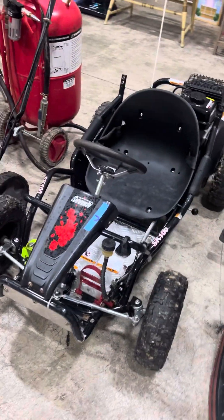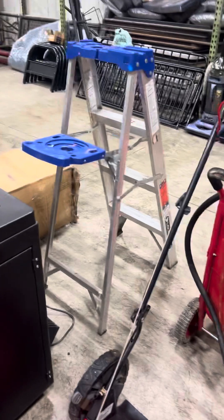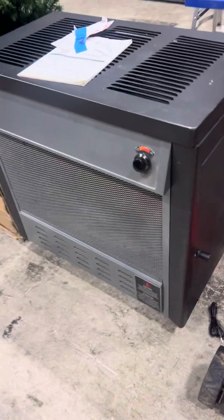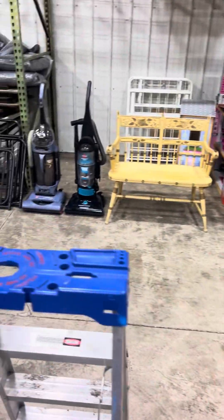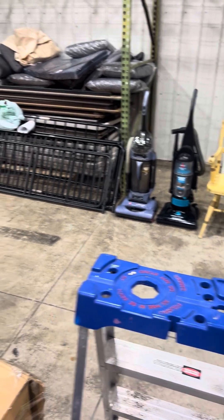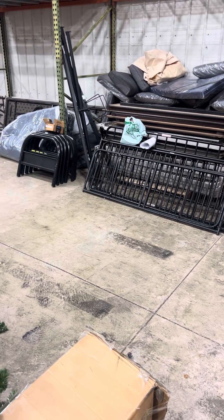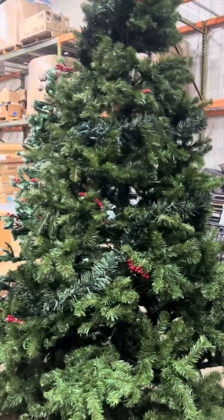Got a little Coleman ride-on car. Got a sandblasting kit over there. Craftsman self-propelled mower. A little four-tier ladder. United Stove Company wood-burning stove back over on this side. Got a nice little loveseat. Some vacuums, and a little trundle bed set up there as well. One Christmas tree of a few that we put up back over on this side.